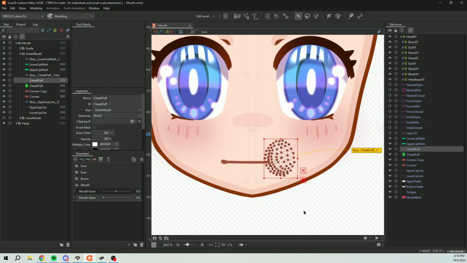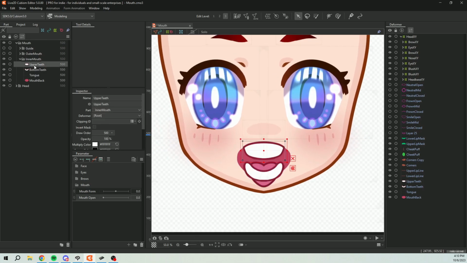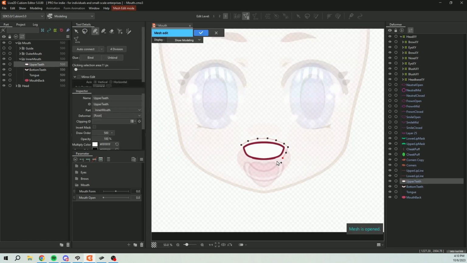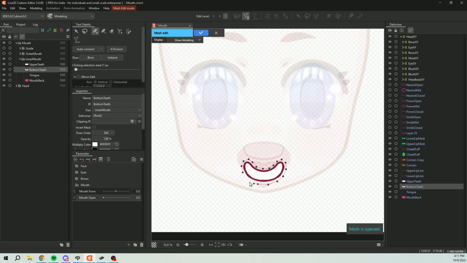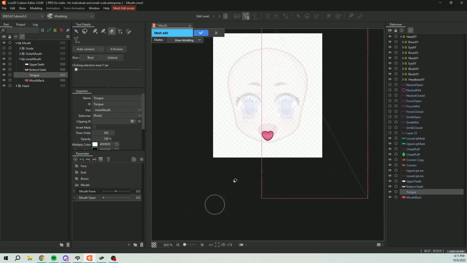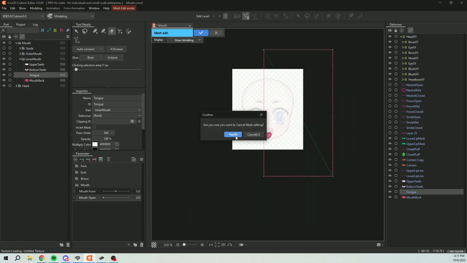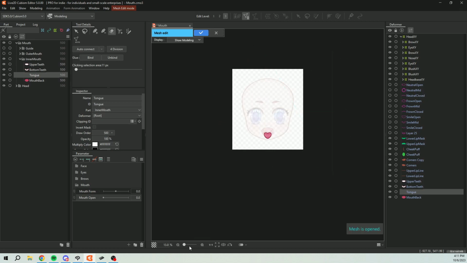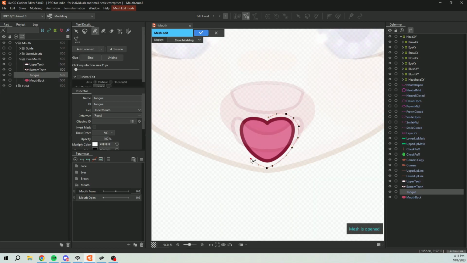Then for the inner mouth, I'm also gonna make some meshes for these. These are pretty basic meshes. You could honestly auto mesh them. Aside from the bottom teeth, I know that moves a lot, so I try to keep a pretty dense mesh. And I try to go around the outline there just so that I don't change the width of the outlines too much. I found an extra part on the tongue, but it didn't really matter. It was just a piece of dust, so I just meshed the tongue as normal.